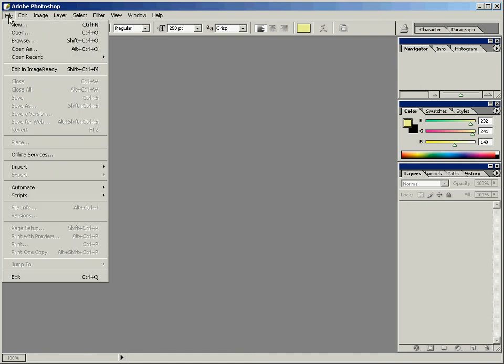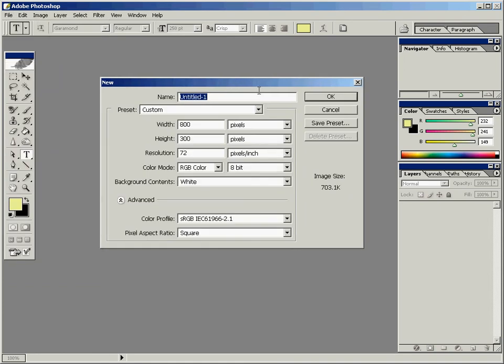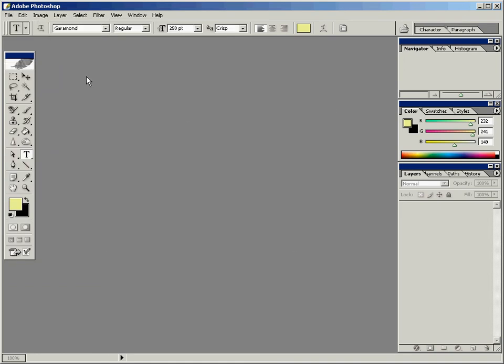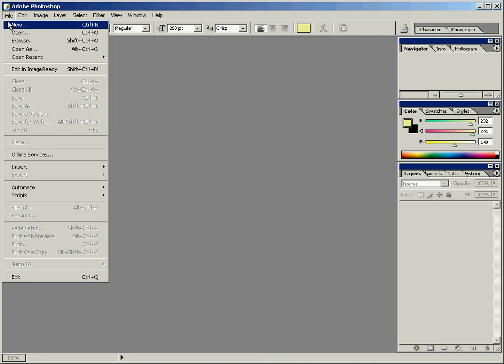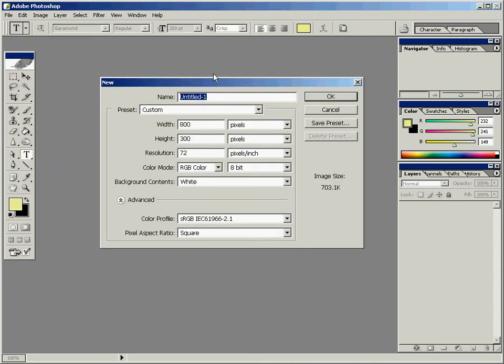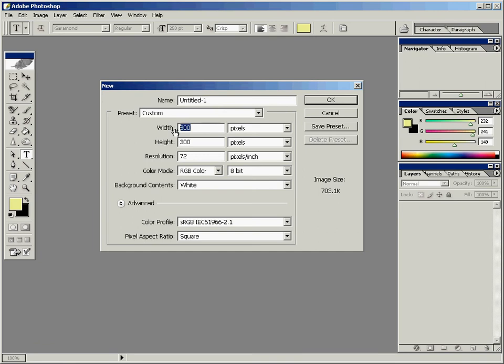Go up here to File and select New. Okay, now you probably haven't done that before. Let me go ahead and say that again. Go up here to File and then New, right? Okay, I know you know what I'm talking about. Now for the width of this image, let's make that 800, and make sure that's set to pixels over here. And for the height, we're gonna go about 300 pixels, resolution 72, color mode RGB color, and the background contents is white. Just click on the little drop down menu here, make sure that is set on white. And then when you have all that, go ahead and click OK.